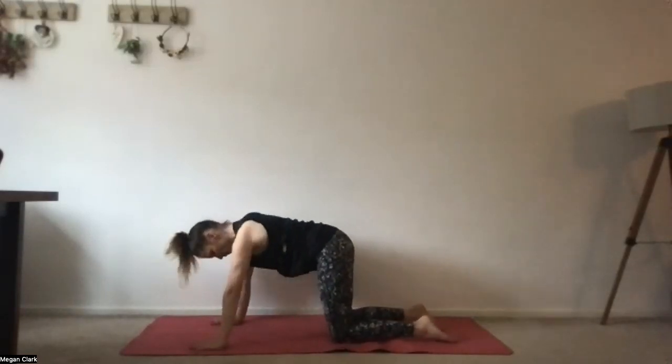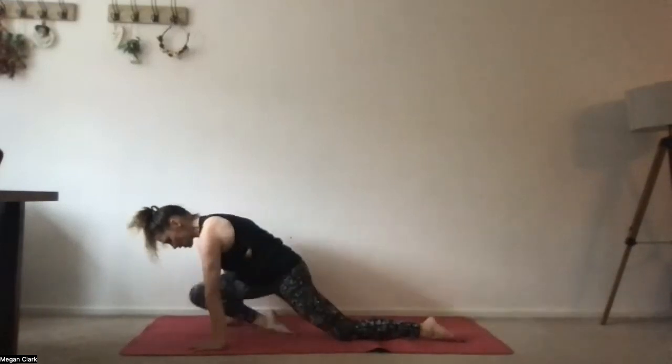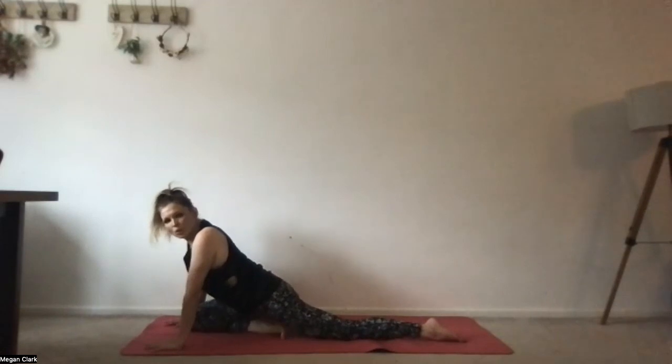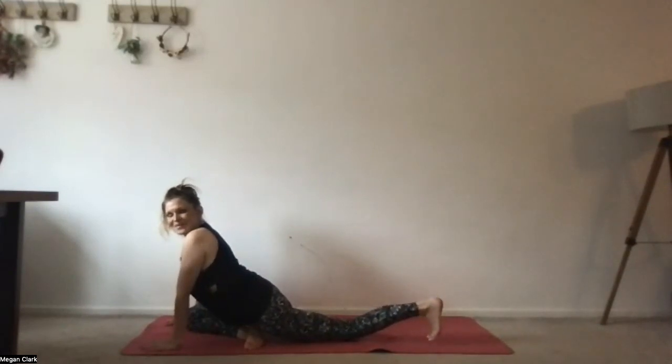pigeon pose. So finding your tabletop, extending the left leg, bending that knee, and bringing the knee forward as far as you can, bringing the hands forward to match. Good. And then wiggling that front foot a little more in towards the midline. Keeping that right hip drawn forward. Good job, everyone. Little smile.